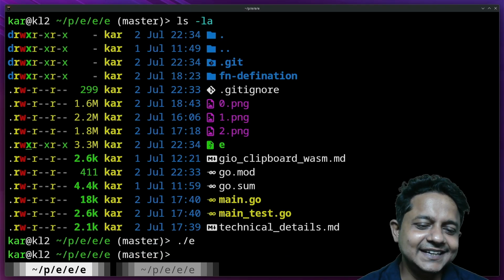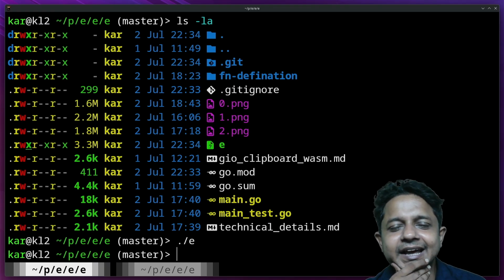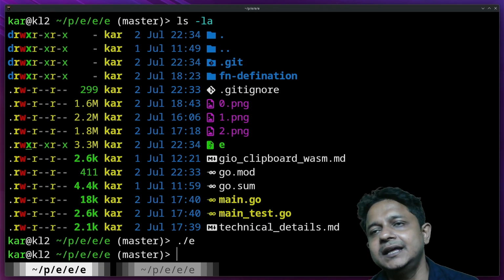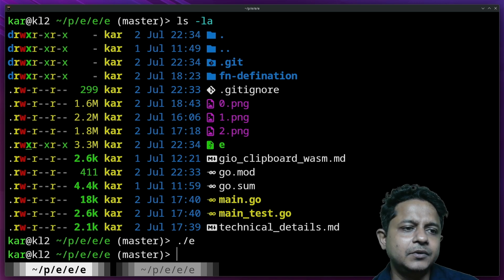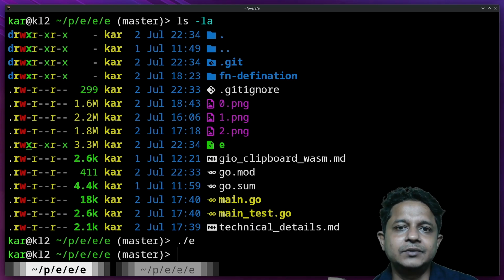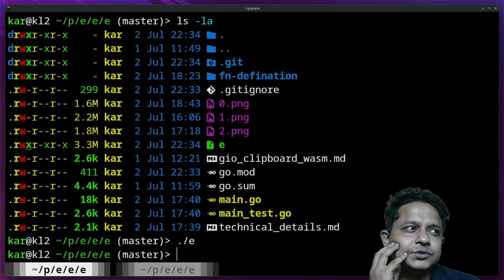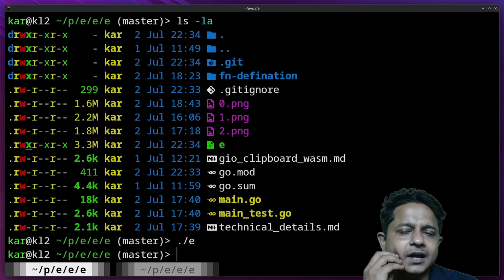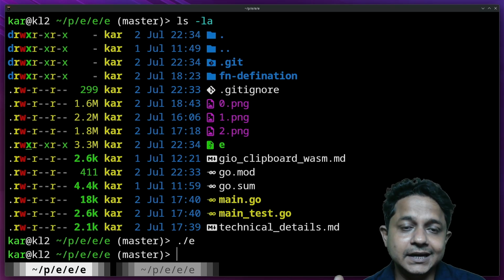Let's quit. Still, I am going back to the nano and micro things. What I like about nano is any server I go, nano works the same. But for micro, it doesn't work, especially the copy pasting things, communicating with the operating system for the clipboard. Those things do not work well with the micro editor. I liked micro so much, but it felt I could do much better. That is the reason why I started doing the editor by myself.